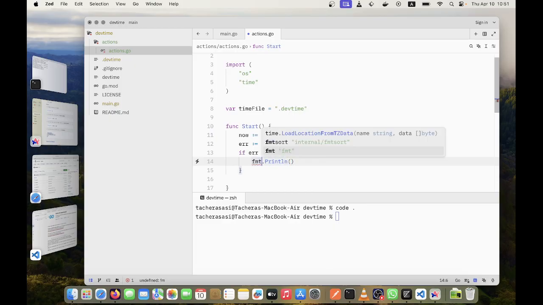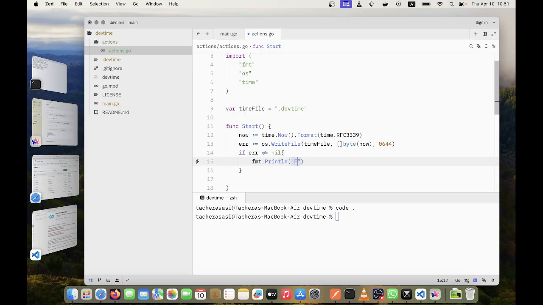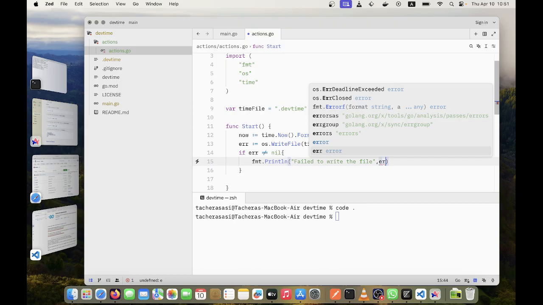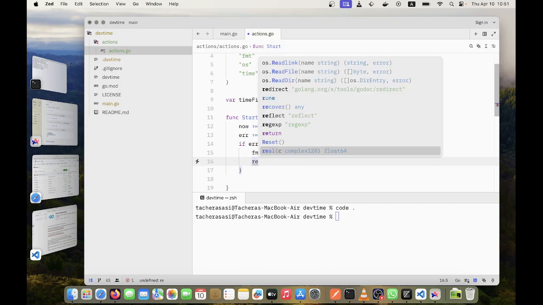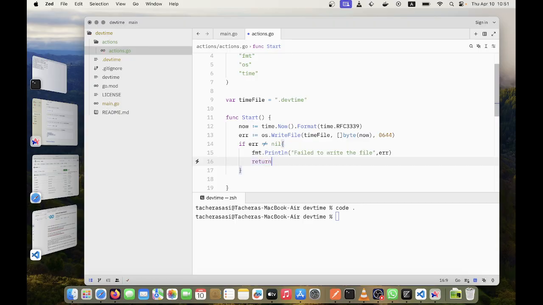So this is pretty boring, right? I'll have to automate this somewhere else. I'm gonna move this and put it in a separate package. So what I'm gonna say, failed to write the file, something like that. Pass in the error, right? I'm gonna be writing this piece of code a lot, so that is really boring. So let me create another package here and call it utils.